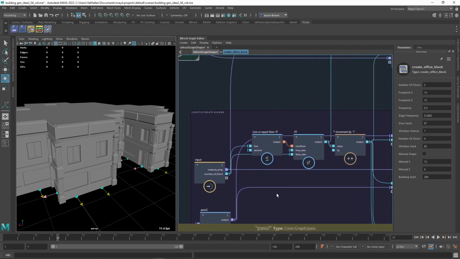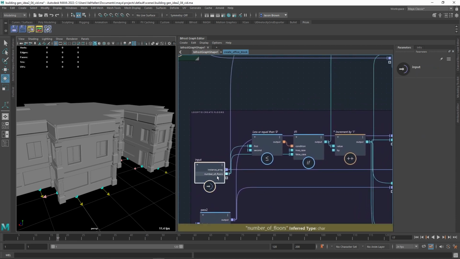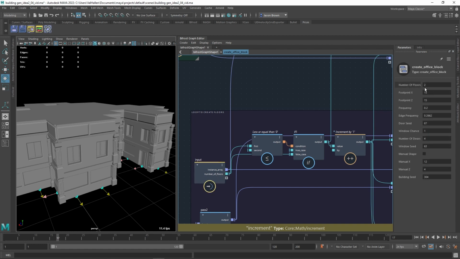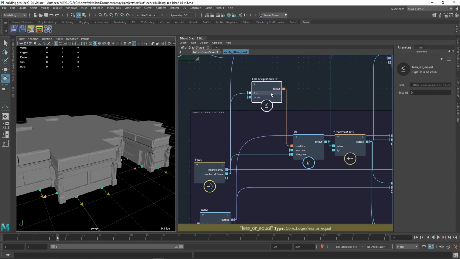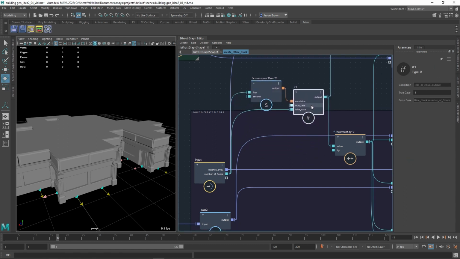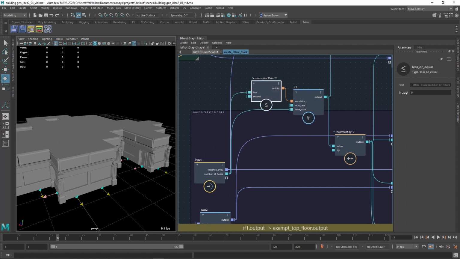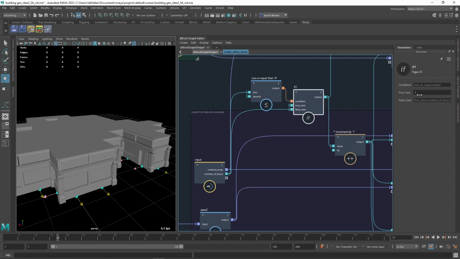So the first part of that is it takes the number of floors, which is this input here. Now, if you have a building with 0 floors, it's not really going to have a building. So what I've got here is just a little check. It says, if number of floors is less than or equal to 0, just make it 1, because that's dumb. You can't have a 0 floor building.